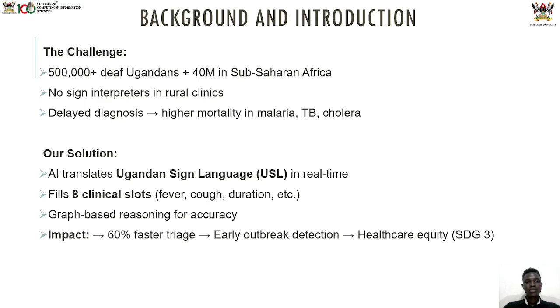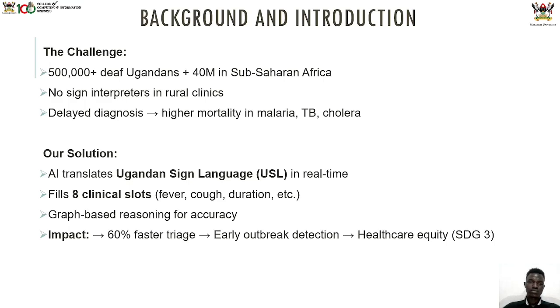Our system translates Uganda Sign Language in real time, and currently it focuses on only 8 clinical slots, for example fever, cough, duration, and some others that you're going to see later on. The main aim of this project is not to completely remove the need for human translators in the clinical sector. The project is just there to reduce intake time so that deaf people are attended to immediately, before the condition escalates.